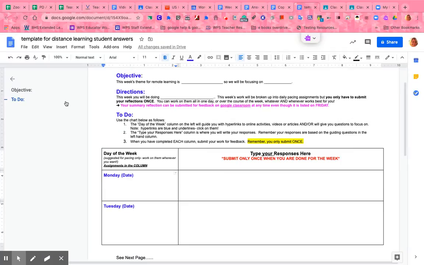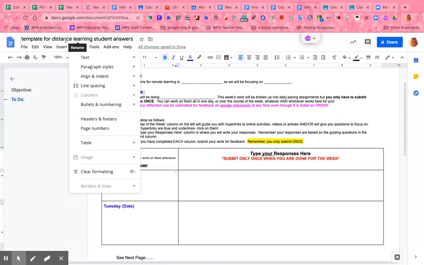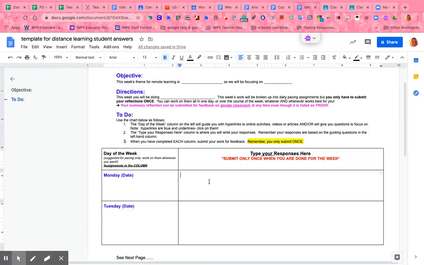So that's great. So each week as a teacher, if we give out the template, all I would do every week is do file and make a copy, and then change the name of the file to the current week. So week 3, week 4, so that you have a running document of all the templates that you send out. This is really a great template.